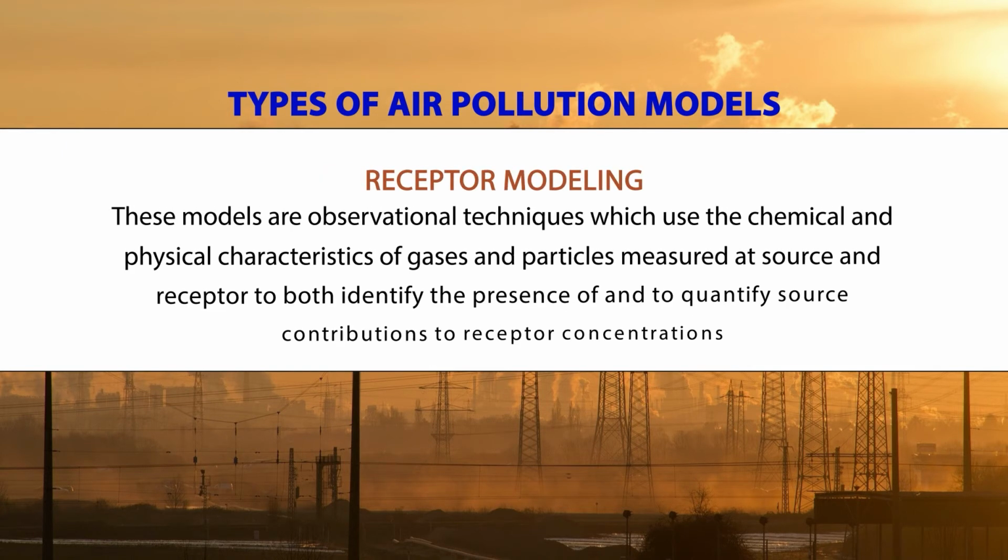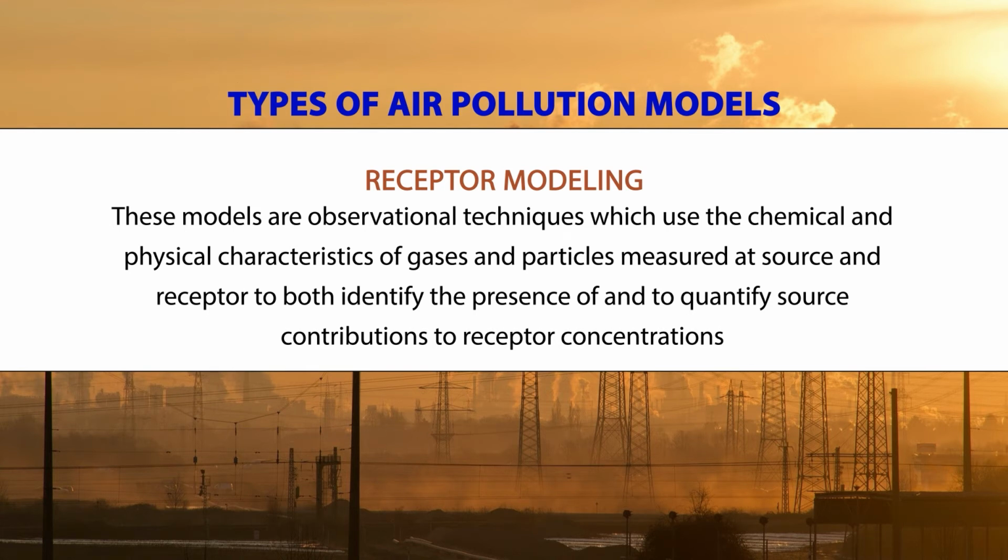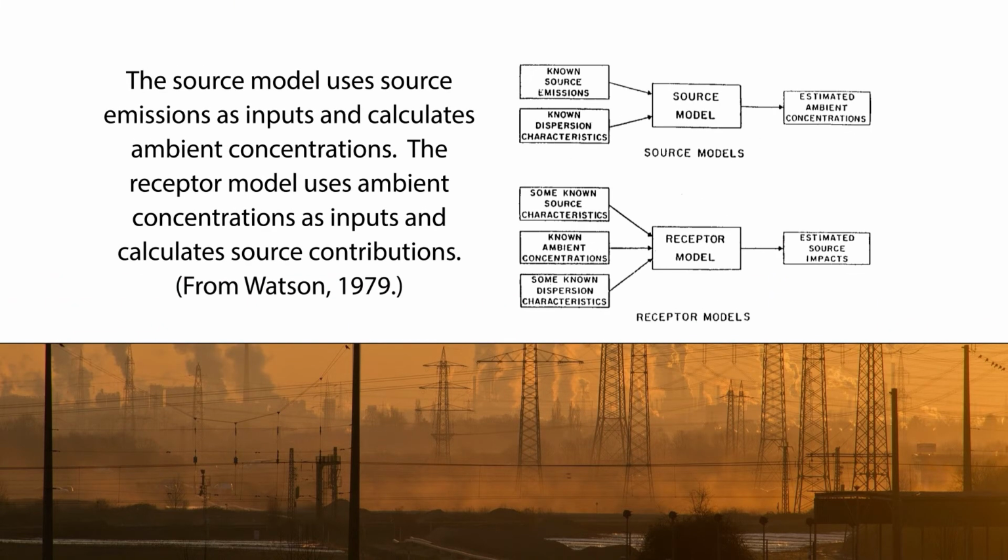Whereas receptor models are mainly based on ambient concentrations. This is another kind of model where the concentration of pollutants in a given location is monitored and quantified by various techniques using measurement equipment like PM10 samplers or gaseous sampling units. In this case, it's just opposite, where the source is determined from the data obtained from the ground level air quality monitoring stations. That is, based on the ambient data, we try to predict. So a source model uses the source emissions as inputs and calculates the ambient concentrations, whereas the receptor model uses the ambient concentrations as inputs and calculates the source contribution. It's just the reverse. So it's clearly shown in the picture here.